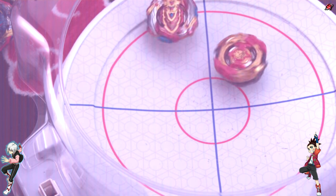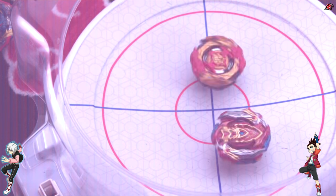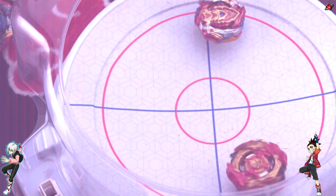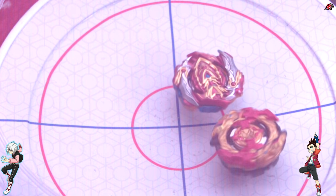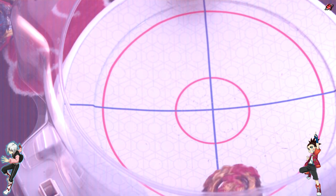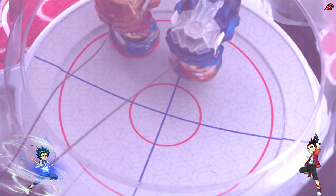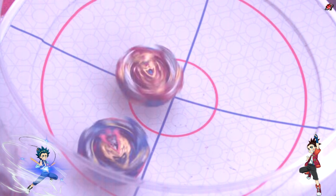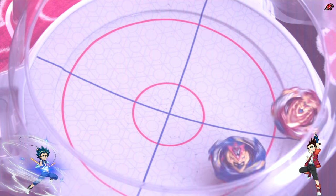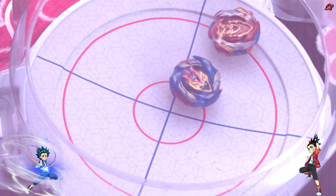By this time we can see that Achilles has already taken some damage, and after a few hits, the force disc is pressed up against the burst stopper — only one good hit away from a burst. Taking a close look, by the time Achilles hit the wall, he had already burst. In the next battle, from the beginning you can see the burst stopper was not engaged, and that's the only reason the Beyblade burst. As opposed to Turbo Achilles, whose burst stoppers were already out at the beginning of the battle and then got taken away towards the end — whereas Valtryek did not have the burst stoppers out from the very start.